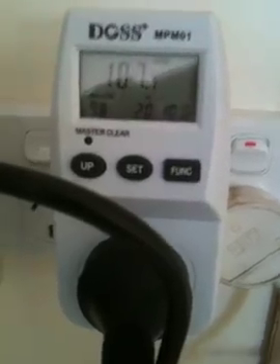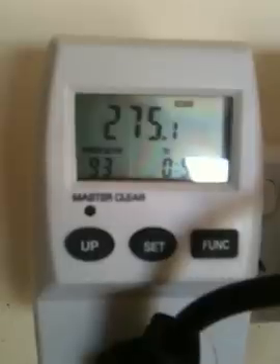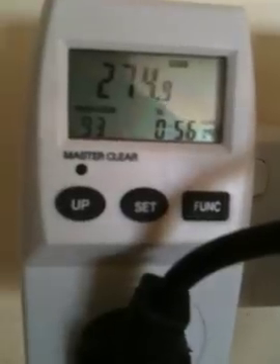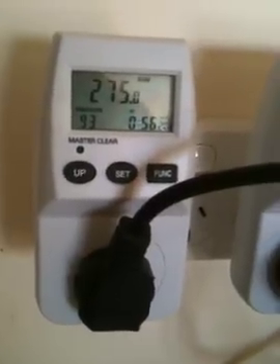I've done a bit of a tidy up and swapped some stuff around. That one's doing a little bit but it's not making much power — it's got two 100-watt panels but it's only giving me 100 watts. Whereas this little sucker up here, this is a 12-volt 300-watt unit, it's absolutely going crazy — flashing its head off. That's got 250 watts worth of solar hooked to it and it's making 275 watts. It is very sunny here today, beautiful day.